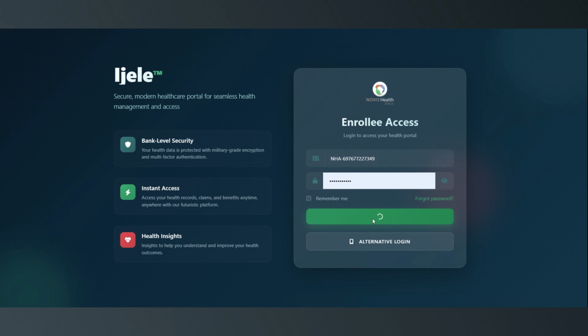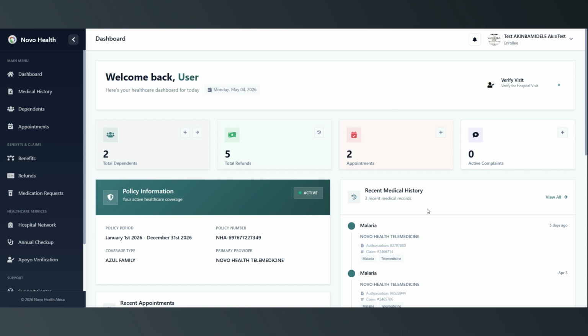If the login details are correct, it will take you straight to the dashboard. Now the login details that we used are correct, and right now we are seeing the dashboard. Before we go ahead to talk about the content of this dashboard, let's quickly check through what we can see.